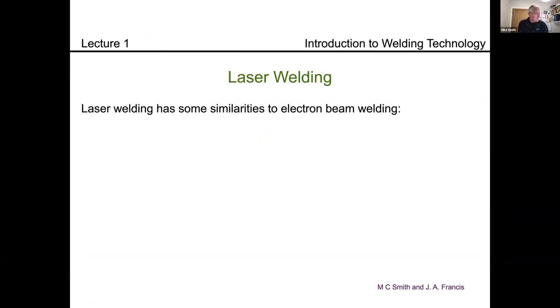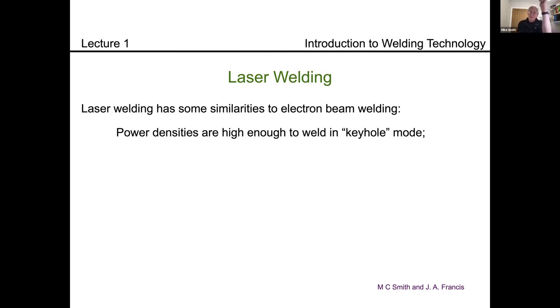It's using a beam. In this case, it's a coherent beam of light, of photons, but these photons still carry kinetic energy, and they share their kinetic energy with the workpiece and heat it up. And laser welding can be done with high enough power densities to do what we call keyhole welding, which is what I described for electron beam welding, where you vaporize material and produce a long, narrow hole of vaporized material, which means that you can get the photons all the way down to the bottom of a weld and make it straight-sided and narrow.